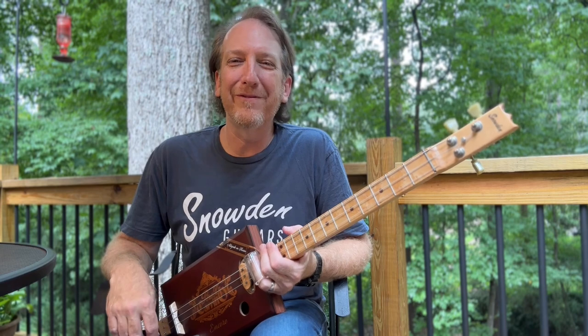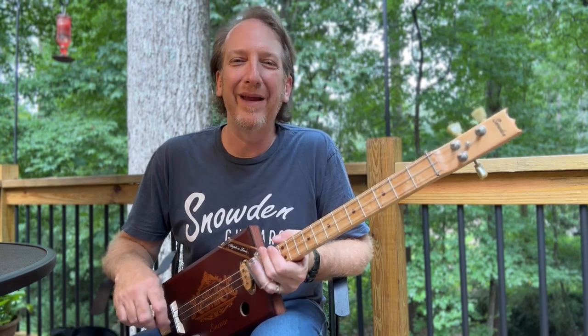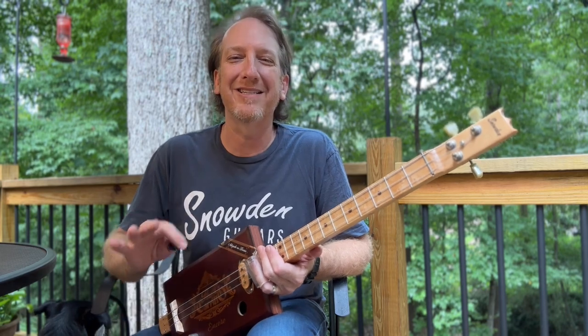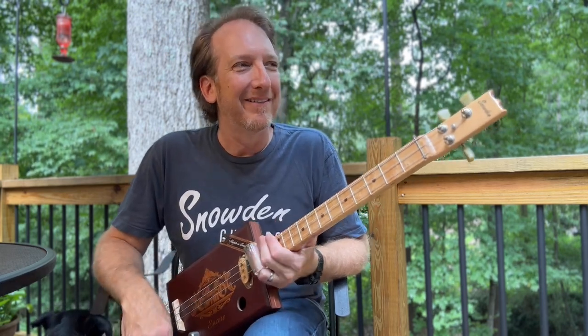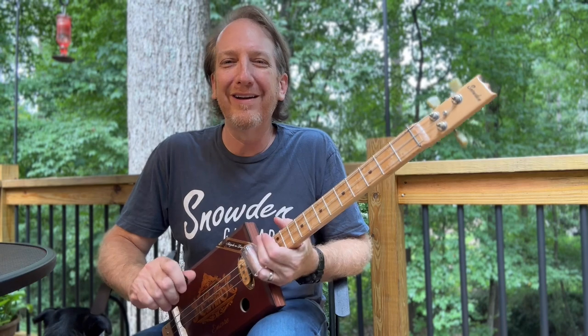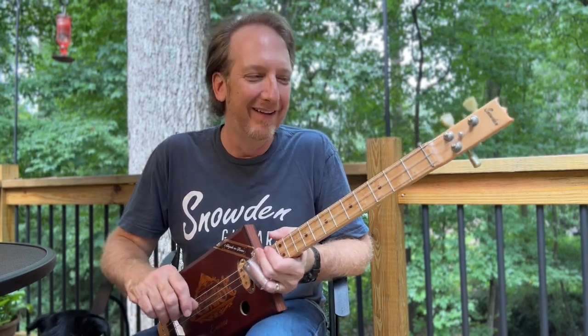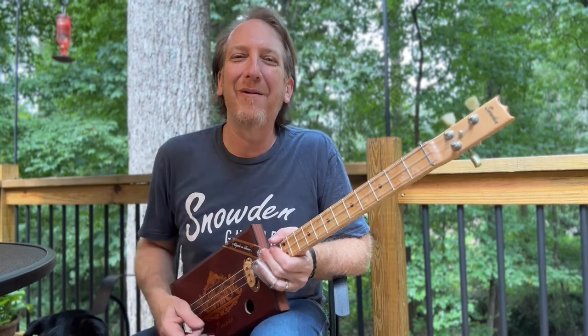you know, borrow one from a friend. But yeah, give it a shot, man. You are definitely never too old to learn something new, especially a Cigar Box guitar. So go make you one or buy one, build one, whatever you got to do to get your hands on one. But I think everybody would benefit from, young or old, playing a Cigar Box guitar.